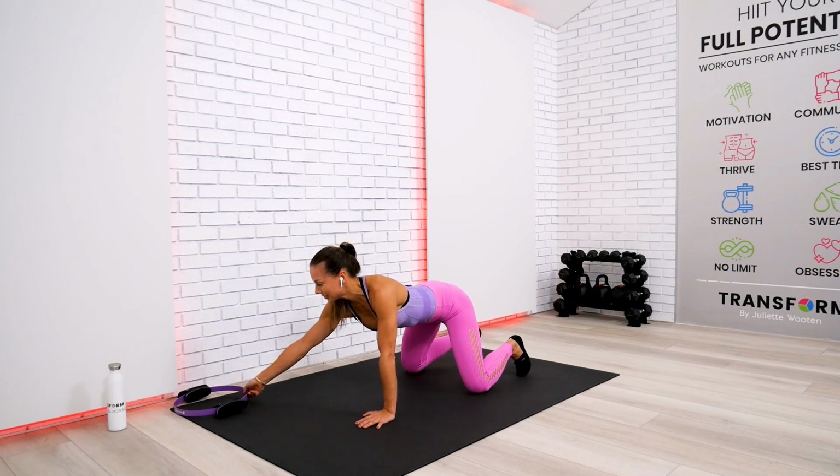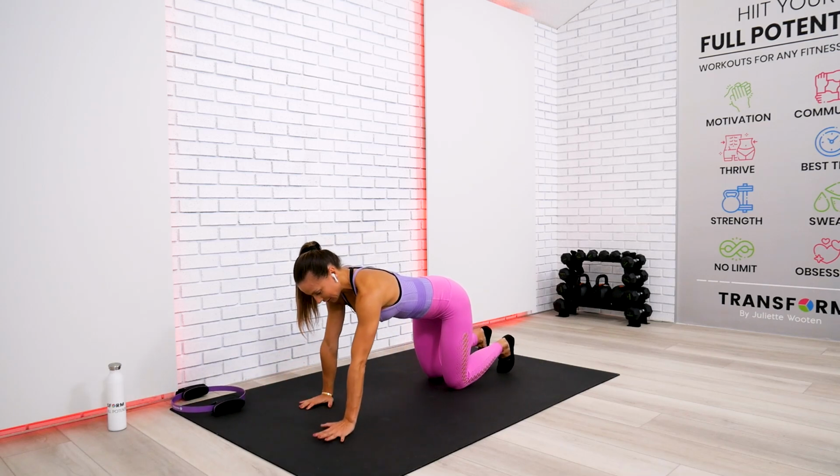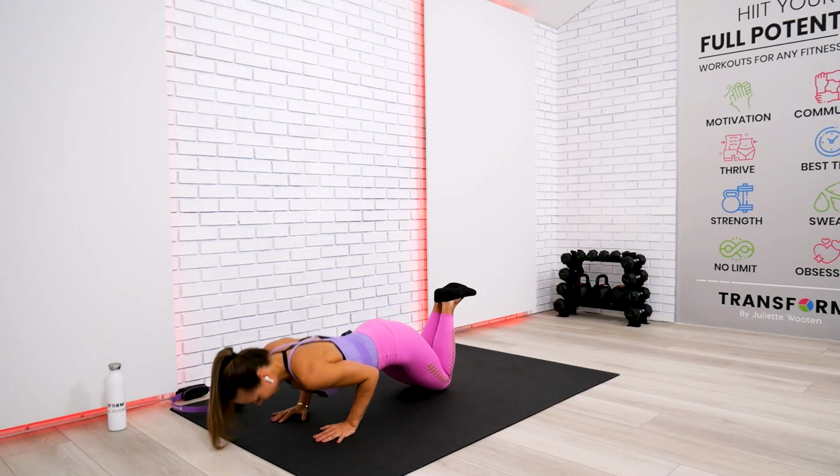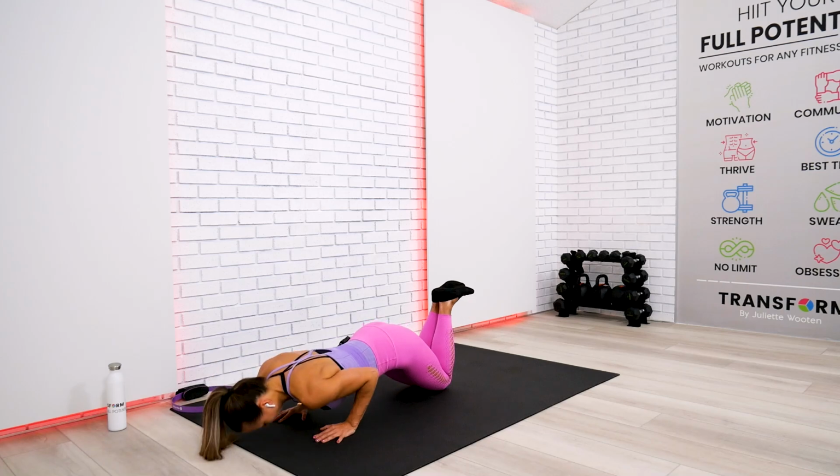We don't need that circle anymore today. Go ahead and send your hands. Let's do a final set of the tricep. Give me a couple more.